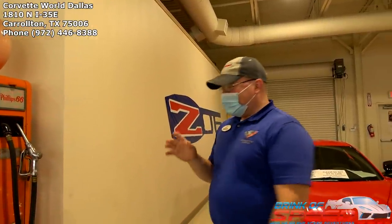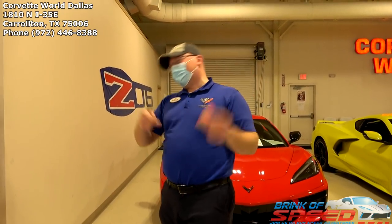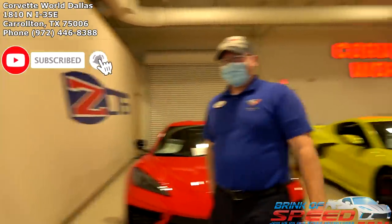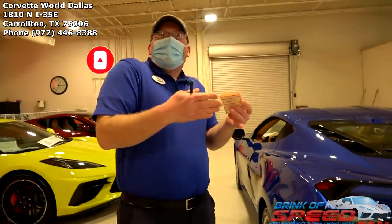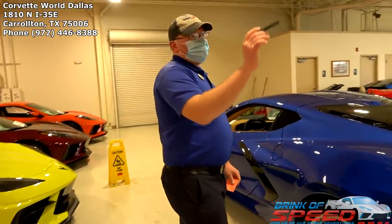Tell them about the seat belt thing. So when moving cars around, I just hop in and hit start, and on the 2021s you have to have your seat belt on to do that. It gives a little message: 'Must have seat belts inserted in order to go.' There's got to be a way to turn that off. I'm clicking it, it ain't going, and I see the message — so every time I move it even a few feet I've got to put the seat belt on. Let us know in the comments what you think. I heard it's built in there for teenagers, but who's gonna let their teenager drive this car anyway?